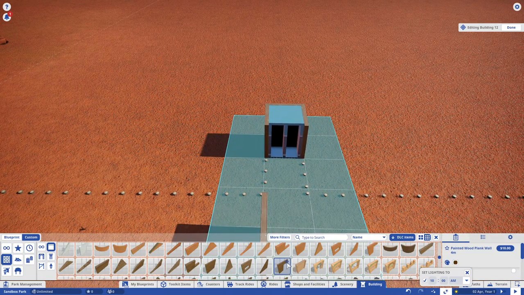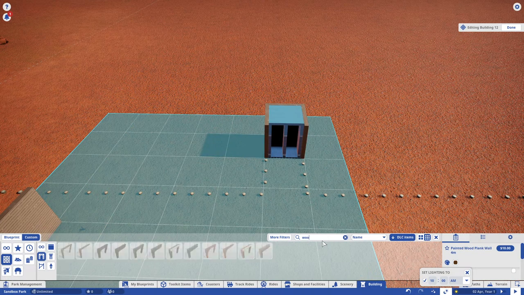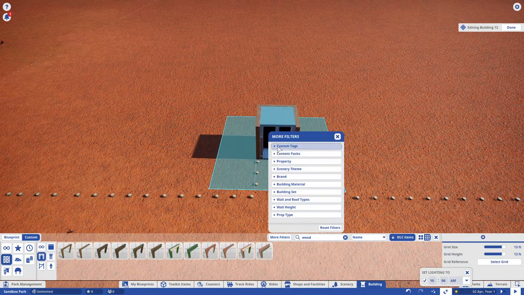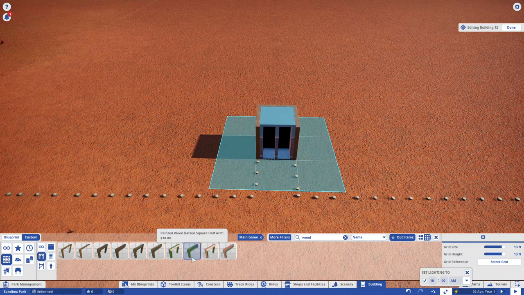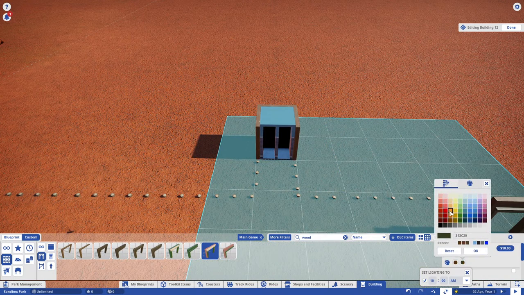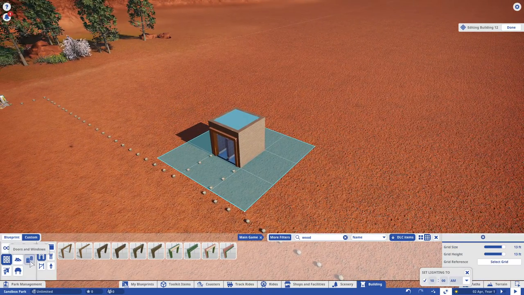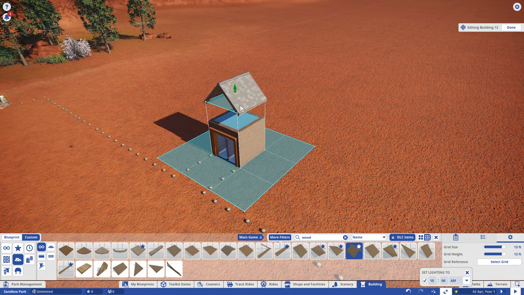and then we kind of want a front to it. So if you click on arches, and if we just type in wood, this isn't basic stuff, is it? Because I haven't got, hold on, main game, yay, we still got wood, good. So this type of wood is the painted wood. So what a lot of people do is they'll change the color of the green to, I don't know, just for the benefit of this blueprint, we'll go for a dark orange. And then we'll put a roof on it. So we'll just go to roofs, and then we'll grab a roof and we'll put it on.